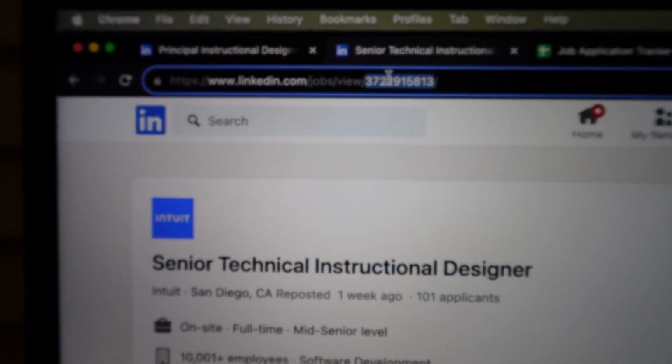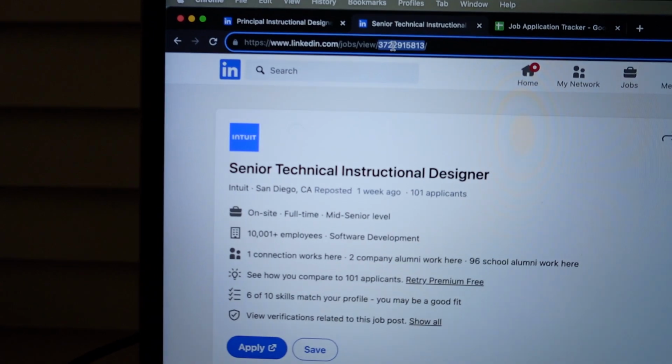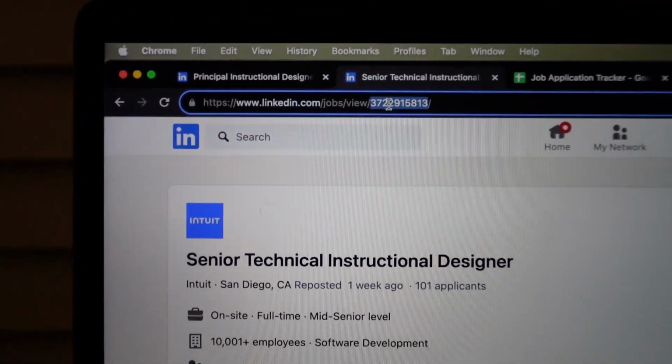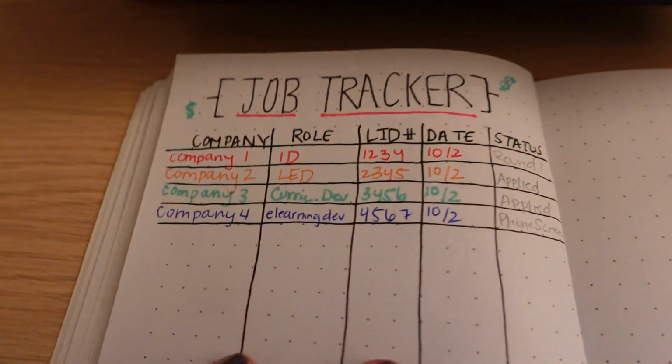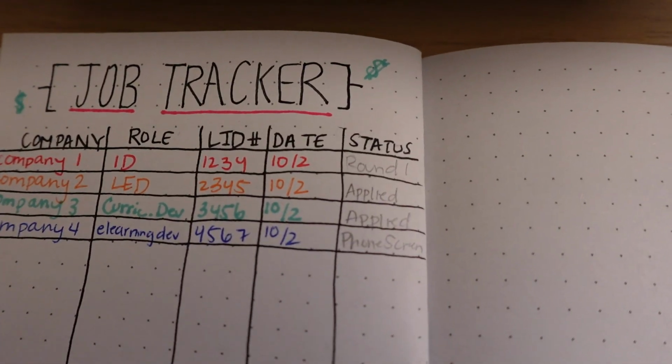So this is the ID number that I would put under the LinkedIn ID, because if you just type in linkedin.com/jobs/view and then put in that ID number, it'll pull up the listing, and this way you don't have to type out the entire URL. And then similarly, the date and then the status.